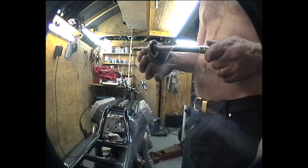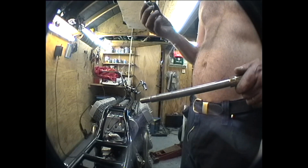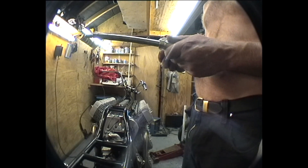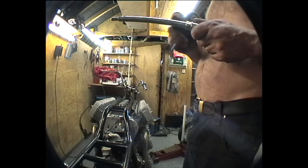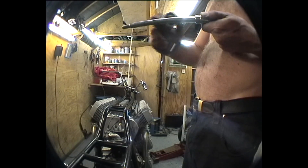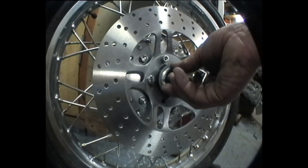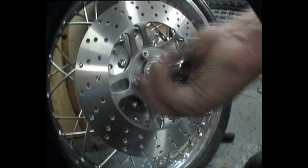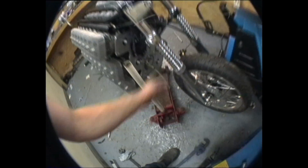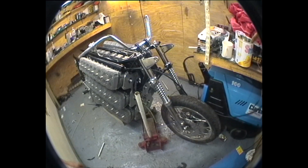When I got the spindle back, this sleeve wouldn't fit — it's got the seal that screws into the hub. I rather optimistically just machined out the centre. Of course when I came to put the spindle in the wheel, the nickel plating had made it a little bit thicker and it's such a tight fit. I had to turn it down on the lathe just to scrape off the nickel plating. That then goes in there, screws in — voilà. I had to compress the springs quite a bit but that's in now. The front wheel has to come off again but the forks are in.